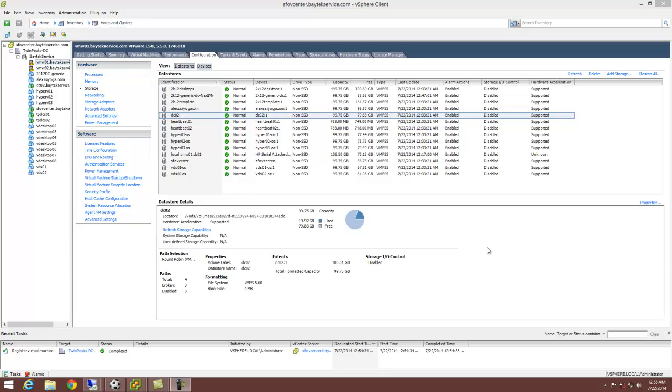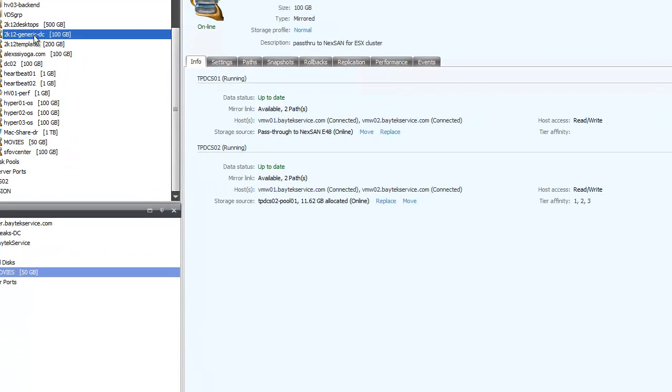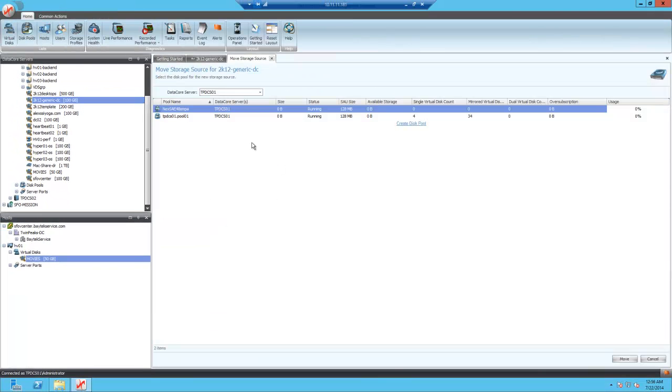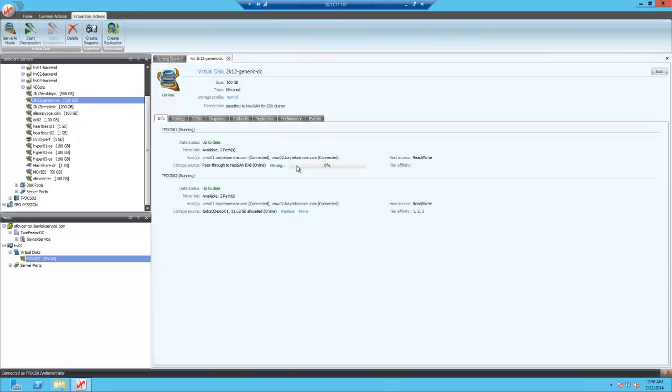After the rescan has completed, all that there is left to do at this point is move away from the old array. If we take a look at this data store that we have presented, we see here that it is still passed through on one end and on the other side part of the pool. Just use either the move or the replace. So let's do that. And I'm simply going to move to a pooled storage. This is it. What happens here in the background is that we're making a background copy of the mirror, and as soon as this copy is completed, we will point to the new pool of storage and get rid of the pass-through.